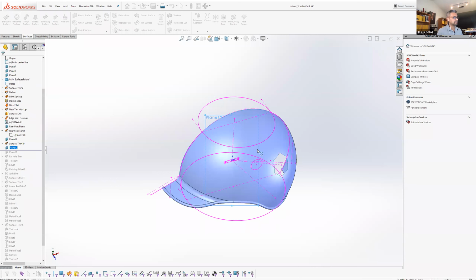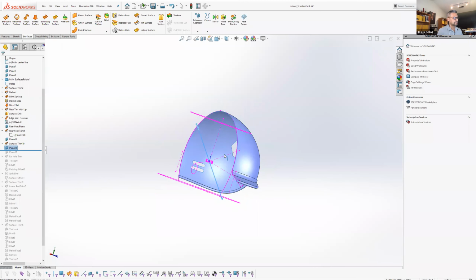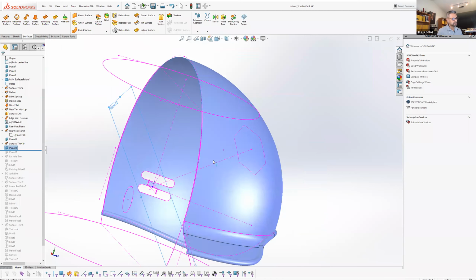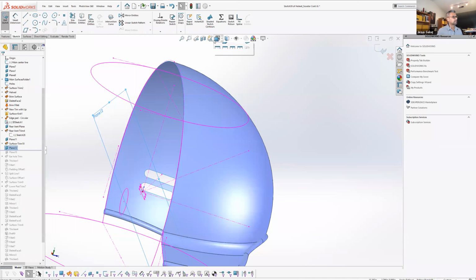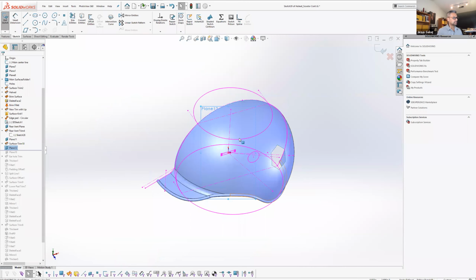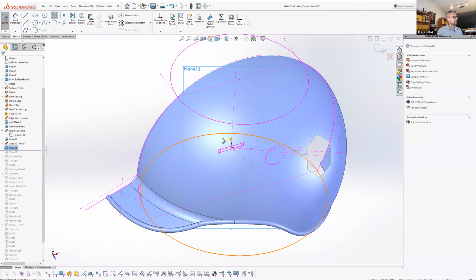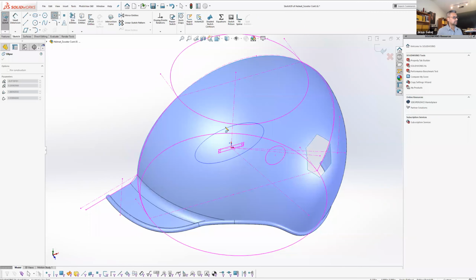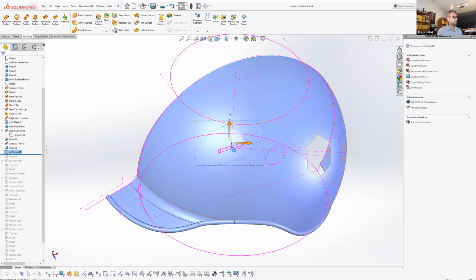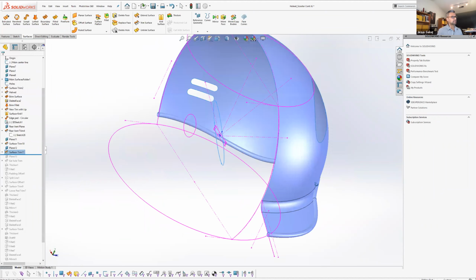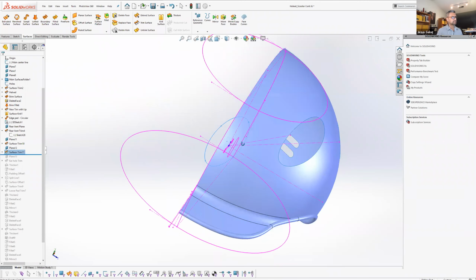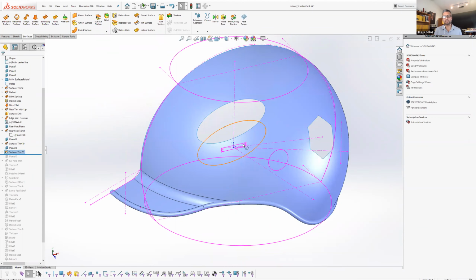So there, I don't even have to make necessarily a line first. So that's another way of doing that. And then you can make a new sketch on that. I'm going to go normal to the plane that I have selected now, and I'll go back to that view. And then I can go in and draw something out. Project that, trim it out, and now that ellipse gets projected onto that. So there's a number of ways to get these trims out.